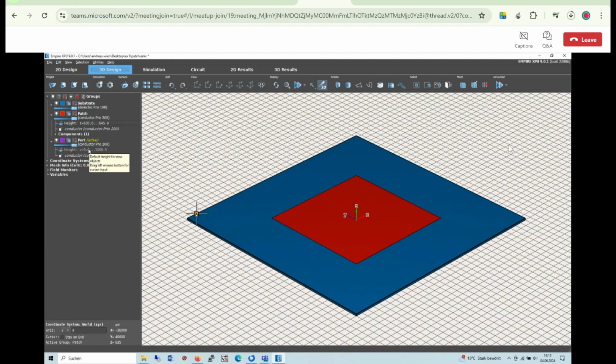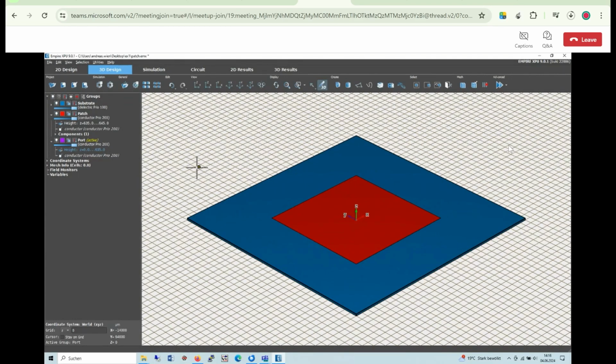And so therefore, we don't have to enter a ground, but it will be used as a boundary condition. So the boundary condition will be at the point 0. So my port should go from 0 to the top of the patch. That's 635. Good.